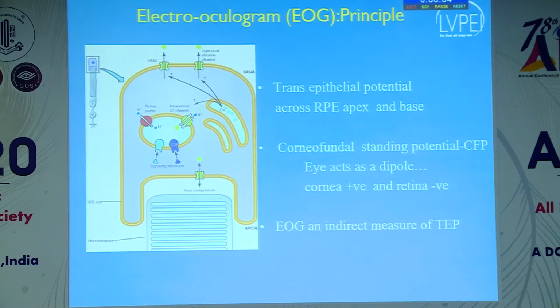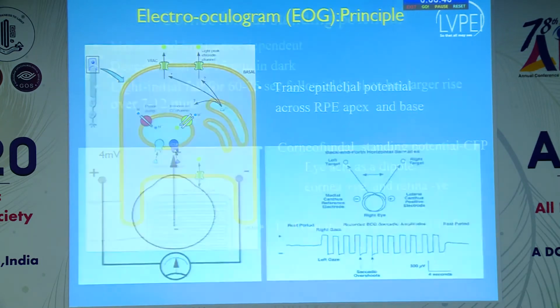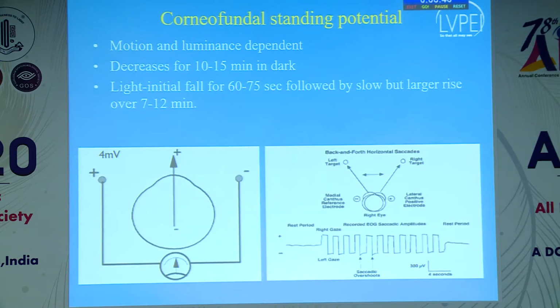Now, the electrooculogram is another pan-retinal response that specifically tests the retinal pigment epithelium, but it is practically impossible to isolate the retinal pigment epithelium activity alone. So in general it assesses the retinal pigment epithelium and photoreceptor complex. In the normal resting state, the eye acts like a dipole. The cornea is positive with respect to the negative retina.